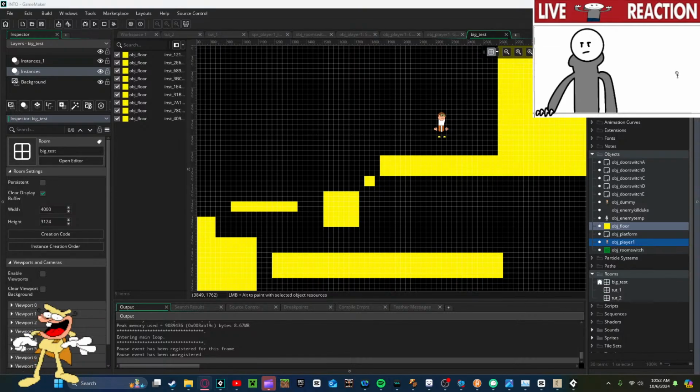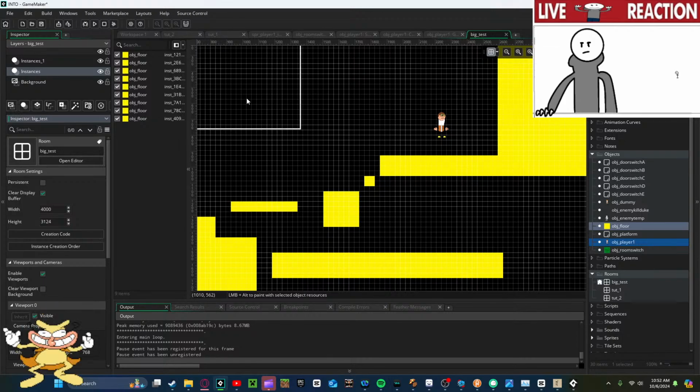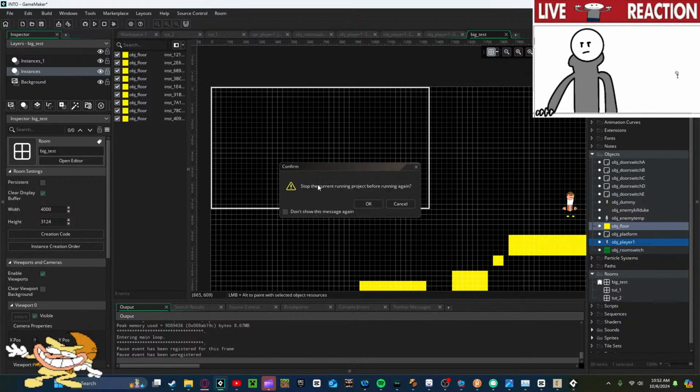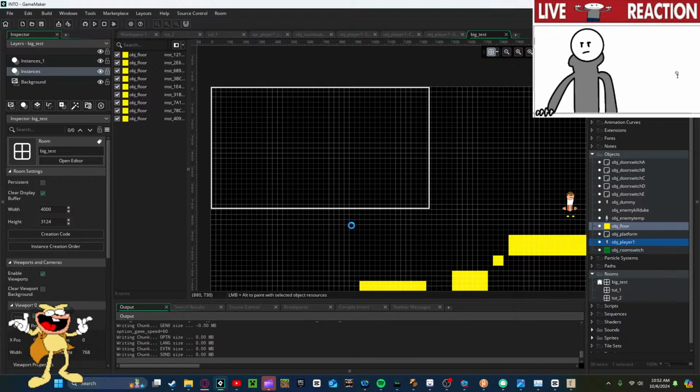Make sure that's ticked, and then viewport 0, because you have up to 7 of these viewports, tick visible, okay? And you'll get this white rectangle that appears. Don't worry about the fact that it's just off in the middle of nowhere, because we're going to control that ourselves through code. All the default settings here are fine, otherwise you just make sure it's enabled and that this is visible. We'll make an object to handle pretty much everything else.